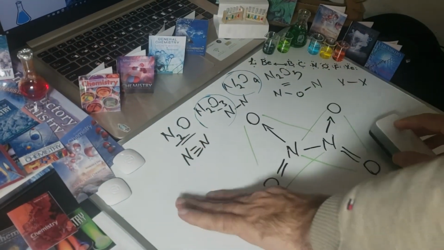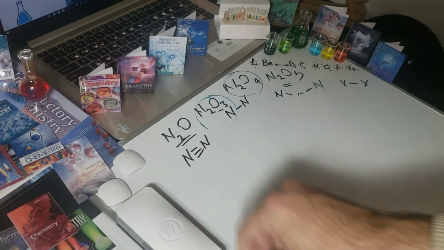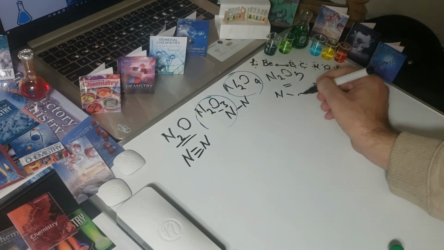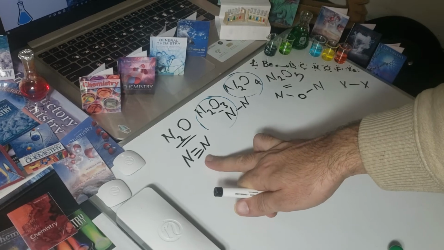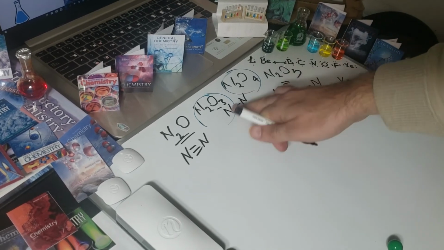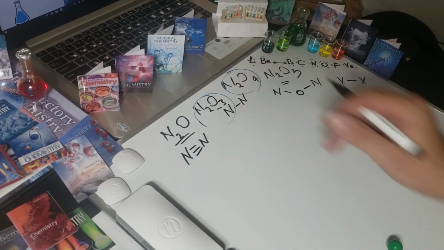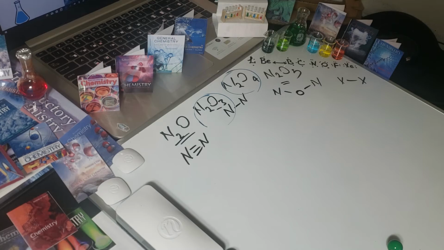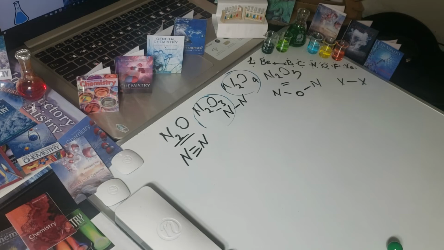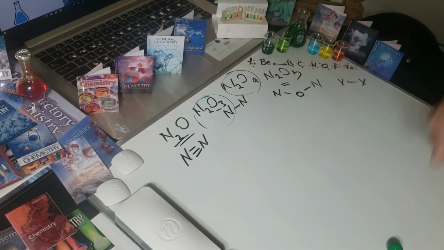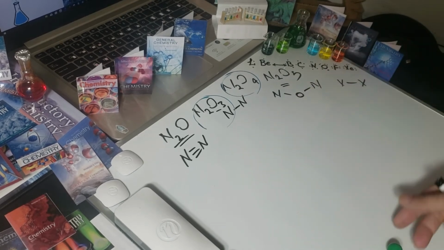That's N2O4. Let's talk about N2O5. And for N2O5, I have to give you extra information. The pattern works here because we started with N2O, where we have 3 bonds between the nitrogens, then the number of bonds between the nitrogens decreases as we increase the number of oxygens. So N2O3 and N2O4 both have structures where you have one bond between the two nitrogens, and also this one that has no bond between the two.